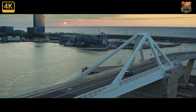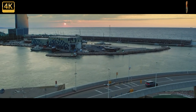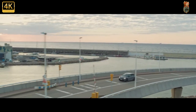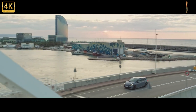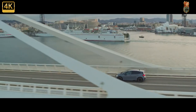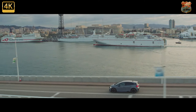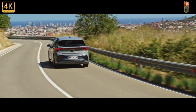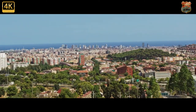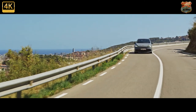Technically there'll be four different iterations of the Born from launch, with the most powerful pair being offered with something Cupra is calling the E-Boost Performance Pack. Tick that box and the rear-mounted electric motor is able to drive the rear wheels with a maximum of 228 brake horsepower for a short amount of time under full throttle. Bear in mind the most powerful ID.3 available right now makes 201 brake horsepower, although we're expecting twin motor, four-wheel drive versions of both the VW and the Cupra in the near future. You can combine that E-Boost function with a 77 kWh battery for max range — 335 miles and 0 to 62 mph in 7.0 seconds — or with the Born's mid-sized 58 kWh unit for its quickest 0 to 62 mph sprint: 6.6 seconds and around 260 miles of range.